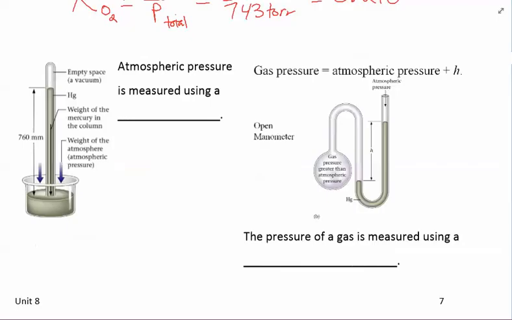So I just want to talk quickly about how you measure these things. The first one here is atmospheric pressure. We measure this using a barometer. You may have heard of a barometer. It used to be filled with mercury, and that's how we got the unit millimeter of mercury. In modern barometers, they usually use some sort of alcohol. The key is you want something of high density, so you don't need to have it be extremely large. A water barometer would work. It would just be approximately 3 stories high, which is a little bit impractical.